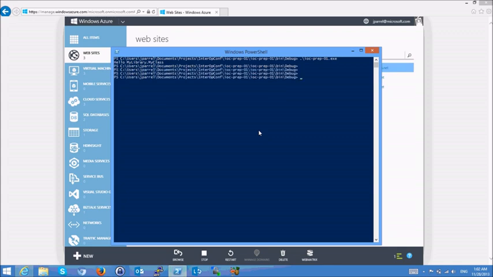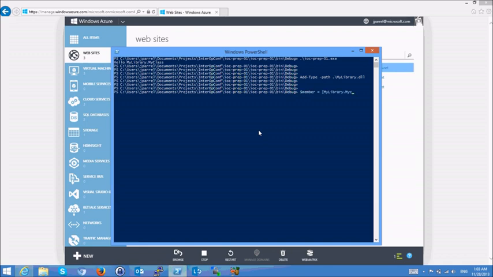But one interesting thing that I can do with PowerShell on Windows 8.1 is that I can actually load the DLL file that comes with the specific executable, and I create it as a separate project. I just need to use a type, pass the path argument, and specify the path to the local DLL file. Now I can, for example, declare or instantiate new members of the class by saying things like member equals my library.myclass. And I can autocomplete inside PowerShell because the .NET assembly has been fully loaded.